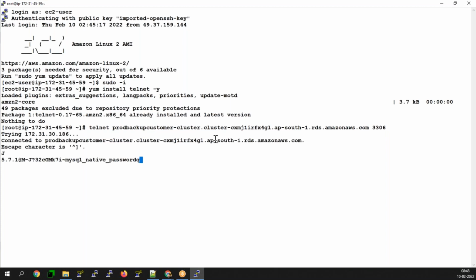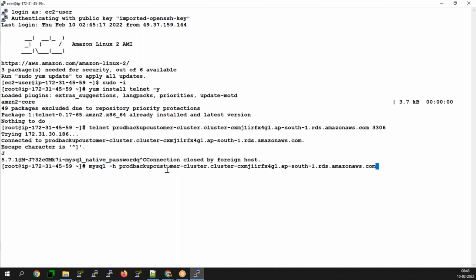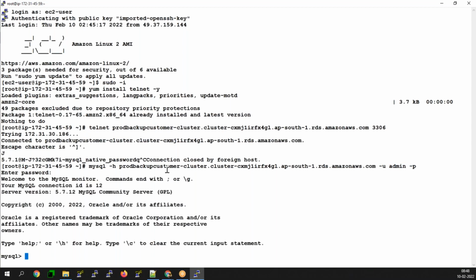And then what is the command to get into the respective MySQL database? The command is mysql -h, where h stands for host, -u root for the username root admin, and -p is for the password, linux.123.